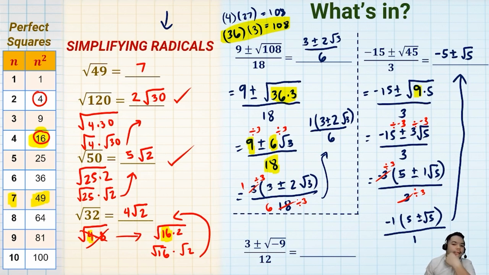Last, we have 3 plus minus the square root of negative 9 all over 12. So, wala na tayong space. Paano kaya yan? The reason is, as you notice, there is a negative inside the radical sign. Di ba kung naaalala nyo from the first solving of quadratic equation, yung una natin pinag-aralan, which is extracting square root, we cannot have a negative sign inside the square root because you cannot think of a number that if you get that square, the answer is a negative number.